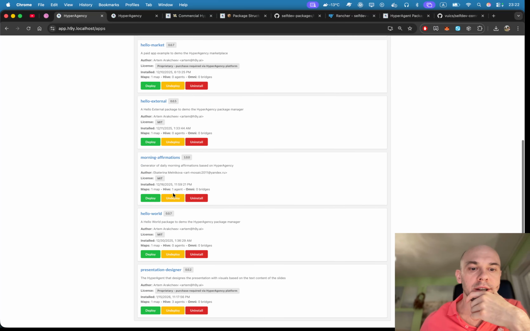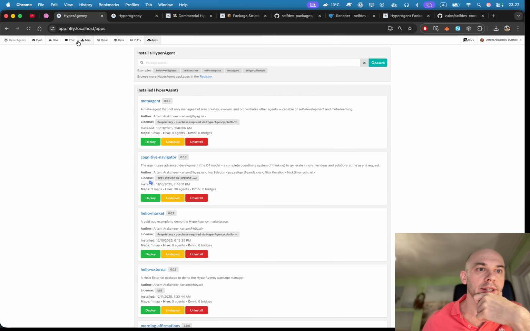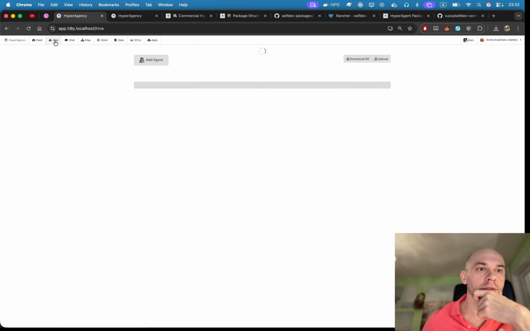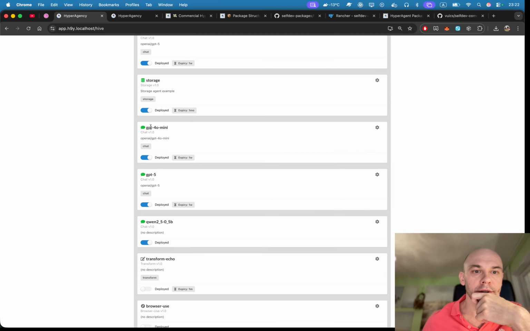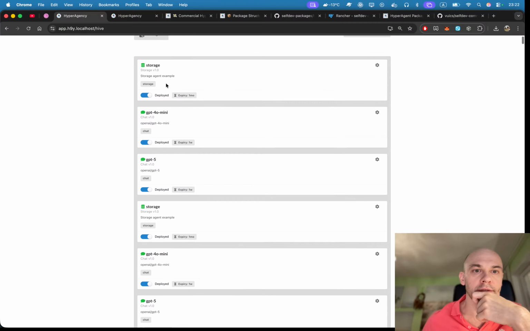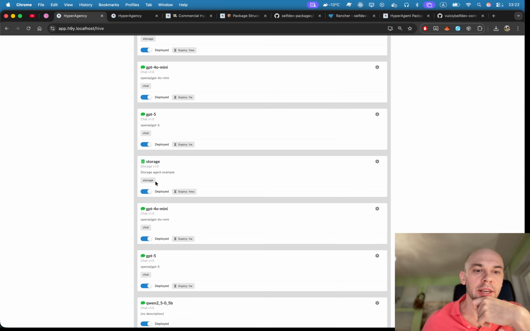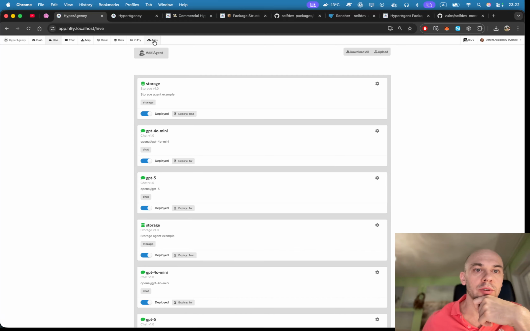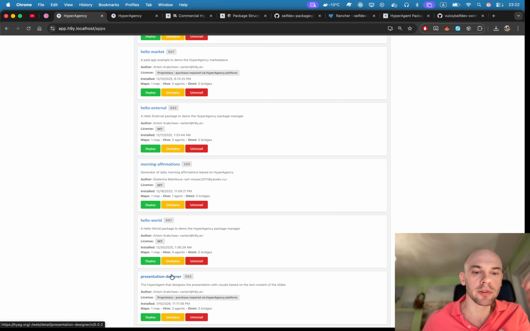And then here you can deploy all the agents that are installed by this button. And then if you go to the Hive, you can see those agents. You see I have them installed twice because I had them before and I installed them again, but I don't need that many. If, for example, I go and uninstall it, then it will remove all the installed agents.